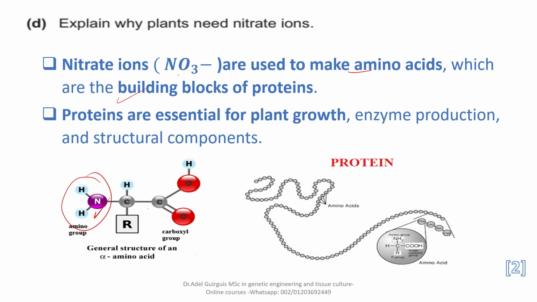Here look at the protein chain as a polypeptide chain, a sequence of amino acids, each amino acid containing N. How does the plant obtain nitrogen? Not from the air like N2, but the plant obtains the nitrogen in the form of nitrates. Refer to the nitrogen cycle at the end of your course.